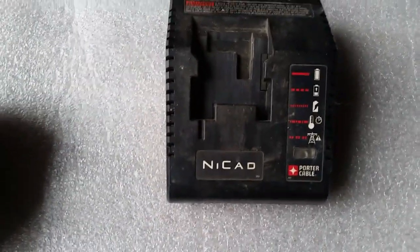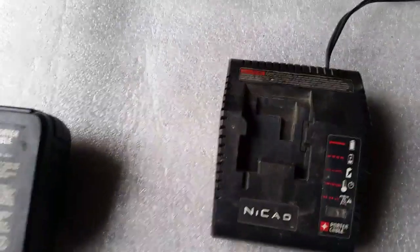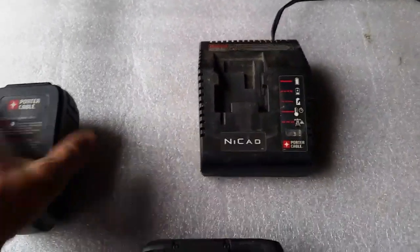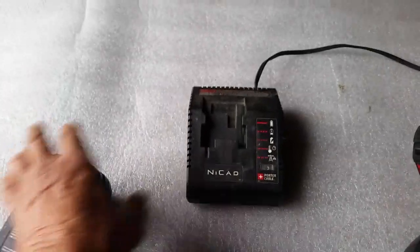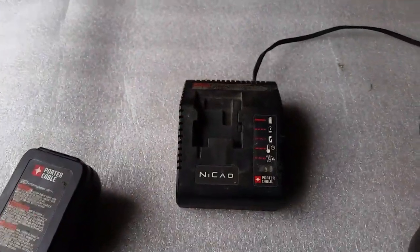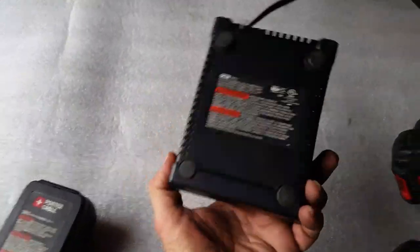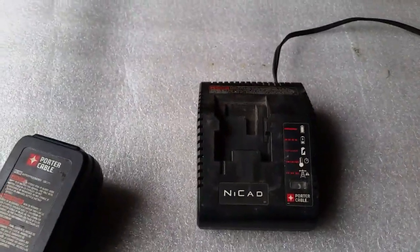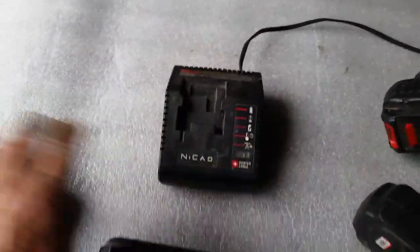Now, I do believe you can buy a higher upgrade battery for this, instead of the NiCad battery. I think they do make a lithium-ion that is 18 volts, but some of the newer tools that are coming out now, I believe, are 20 volts. But the charger here, I have not had any problems with. I've actually had really good results with it. It does charge up the batteries fairly well.